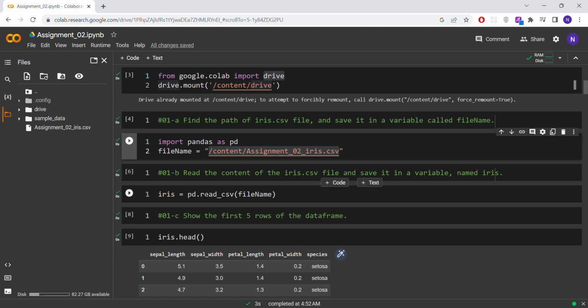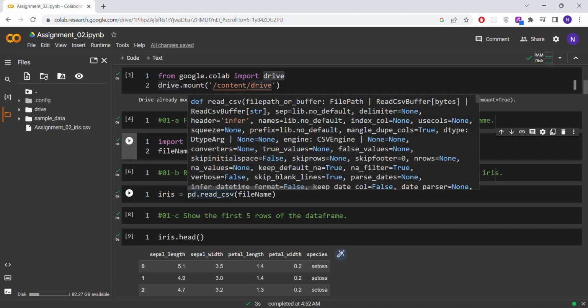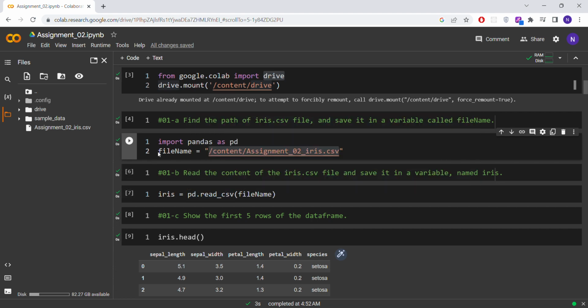So for that we'll use the read_csv method provided in pandas. So we are importing pandas as pd, and using that we can read the CSV file by providing the file name and storing it in an iris variable.